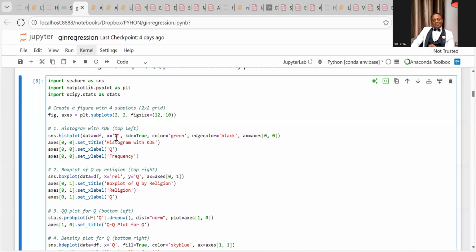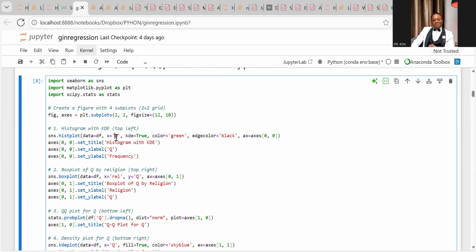What does it mean when we say that a histogram is exhibiting bimodality? We can say that it has two distinct peaks or modes. Exactly. When it has more than two, what is it called? Multimodality. Take note. So that is a histogram also with a kernel density plot.